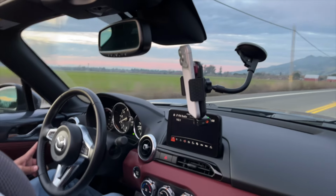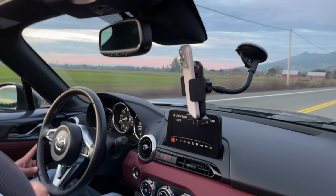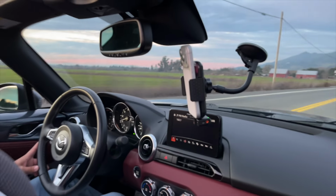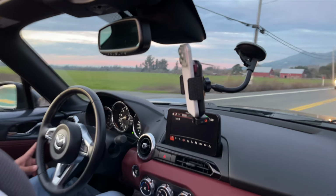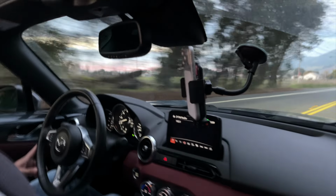With the roof down though, you can hear everything that you got on your Bluetooth. We got some Mary J. Blige on here right now. I won't play music for too long, but it definitely is good. And even with the roof off, you can still hear your buddies. I will say that when you do have the roof up though, it is definitely a loud experience. So maybe some babies actually won't enjoy that. But it definitely is not quiet in any way. You hear engine, you hear other cars, you hear the wind. And as you get up in speed, you just hear more and more.